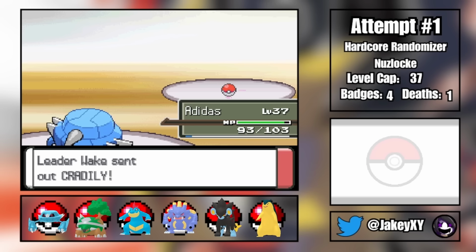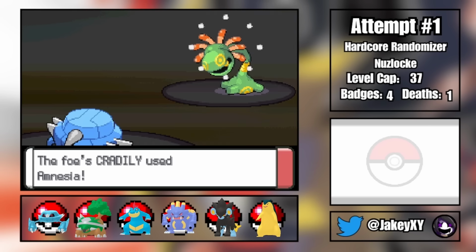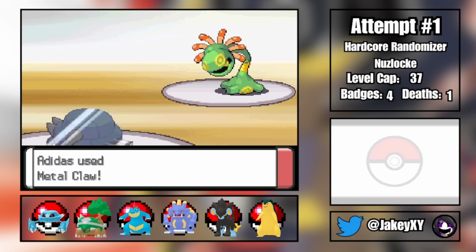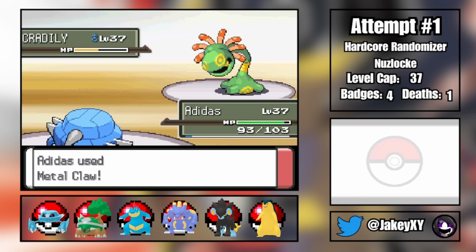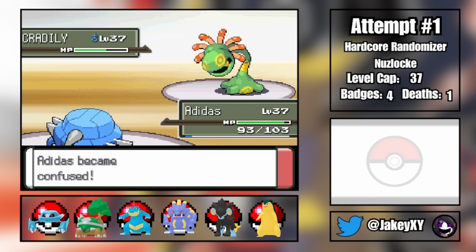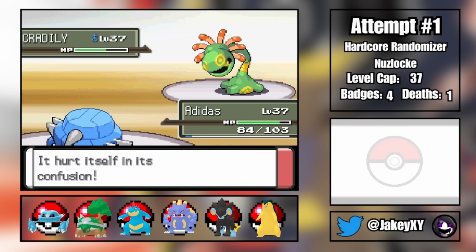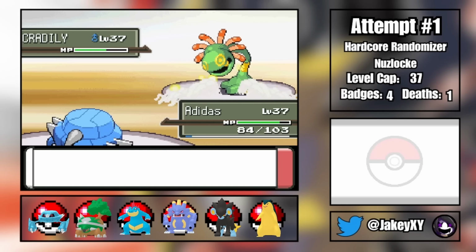Wake's second Pokemon is Cradily. A Metal Claw from Adidas does okay damage as the Cradily begins to set up using Amnesia. Another Metal Claw from Adidas brings Cradily into the yellow, but some HP is restored thanks to it holding a Citrus Berry. Cradily then fires off a Confuse Ray on Adidas. The next turn, Adidas isn't strong enough to break through the confusion and hits itself, as the Cradily uses Ingrain, becoming increasingly more cheesy as the battle goes on.